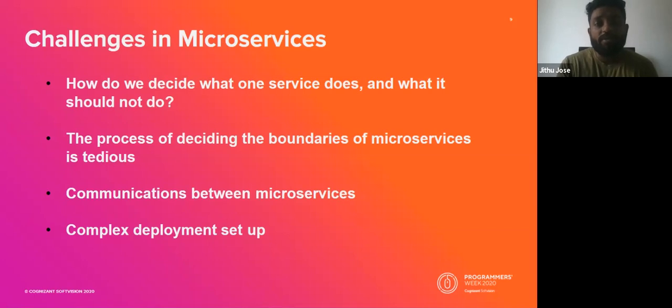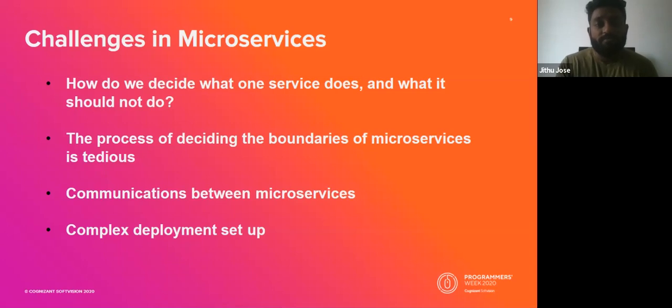Previously in the monolithic application, we had a single application, and if we export a public method inside a class, it can be called and accessed by the different modules. But here we have individual pieces of microservices as individual services themselves. So the communication is definitely something we need to take care of. And the same for the deployment. We will be having n number of microservices, and each microservice needs to be scaled in a different way. So these are the challenges.